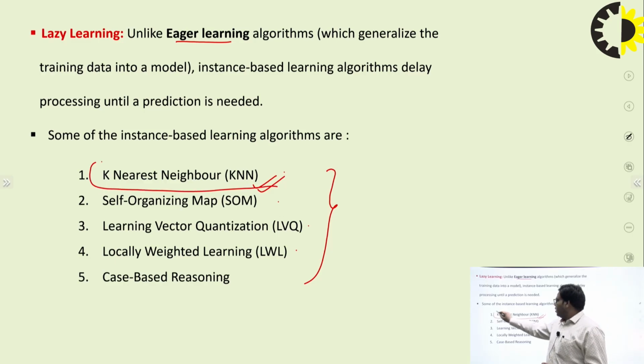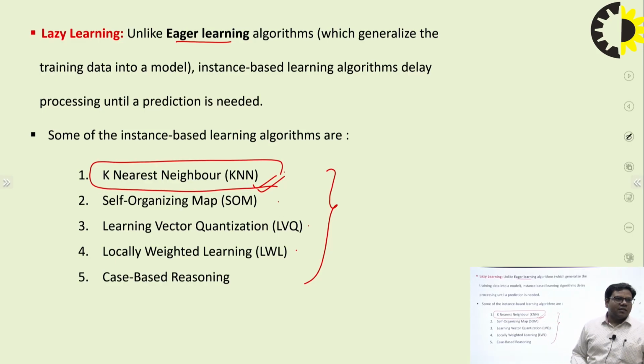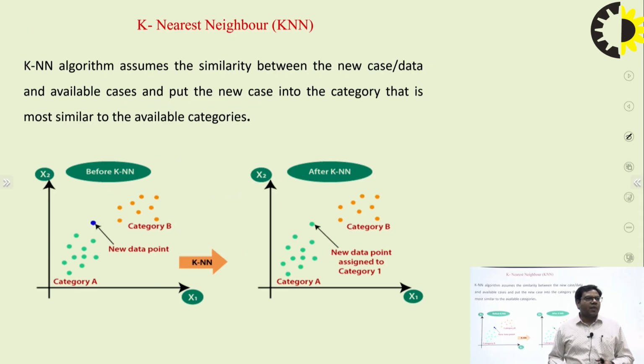So today we are going to focus on this KNN and we'll understand the things using examples as well. So how does it work? Already you have a good idea, like whenever we supply the data to the model or to the system, nothing happens, the data is just stored in the memory.